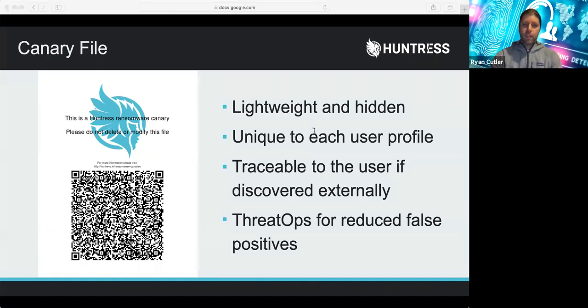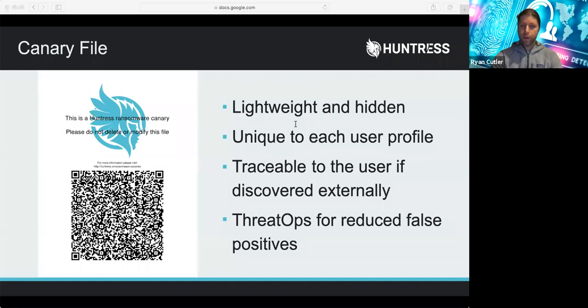By making them unique, we can create a QR code embedded as an image in the document that is completely unique to the end user profile. This way, if they are discovered somewhere on the dark web, there is a way to potentially trace back to that organization user and who had their data exfiltrated. So previously in the past, that was one of the toughest pieces, was just finding that end user. And that unique identifier we have tied to this canary file with the agent really helps out in speeding that response time. This is important now because of the extortion threats.